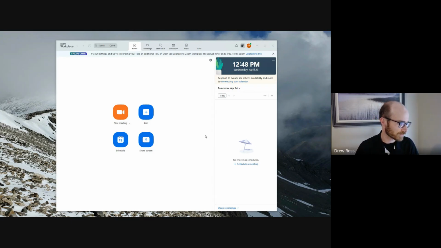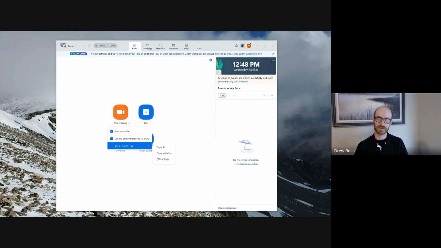You're going to find these settings where it says new meeting, and click on the little arrow that's under new meeting. You'll see that my account is already set up for doing this.